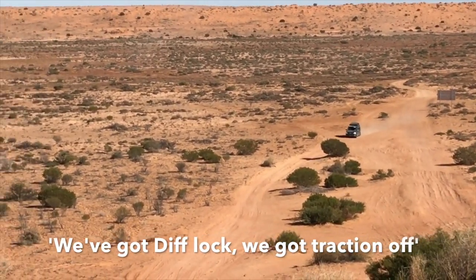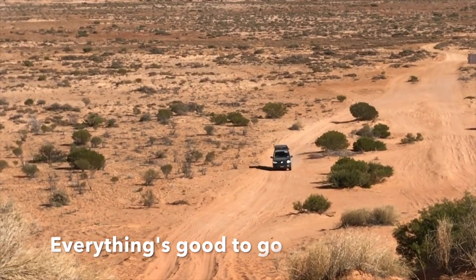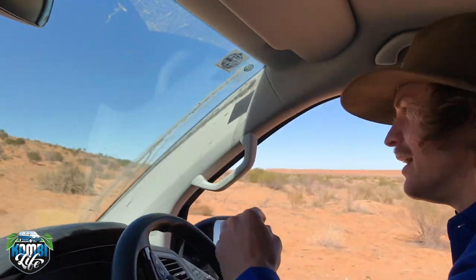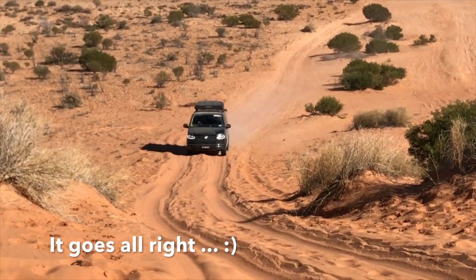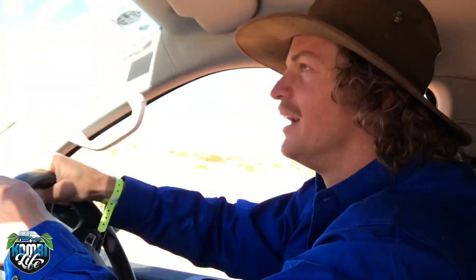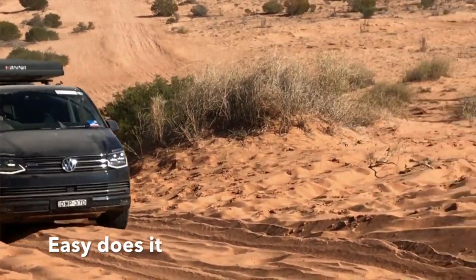Yeah, we got diff lock, we got traction off. Everything's good to go. Yeah, you probably want a bit of momentum up there. Really? Goes all right, this bloody thing, doesn't it? Oh, easy does it.